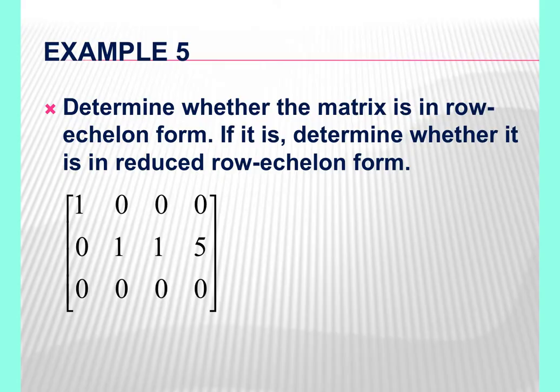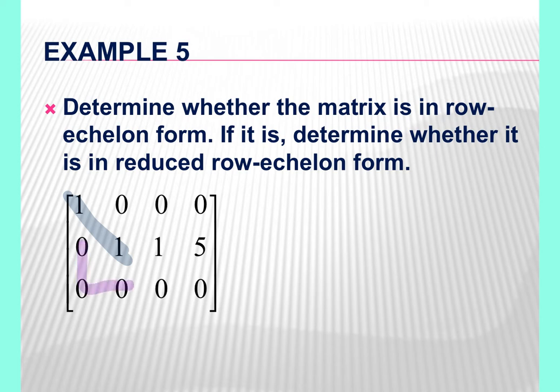So this one just says determine whether the matrix is in row echelon form, and if it is, determine whether it's in reduced row echelon form. This one is unusual because you have your row of zeros. That doesn't always happen. It's very infrequent. But if you do have a row of zeros, where does it have to be? At the bottom. So it is, right? If that was in the middle, then there's a problem. So then the next thing I'm checking for is, do I have a diagonal of ones, not including the zero row, because the zero row could be there, with only zeros below it.